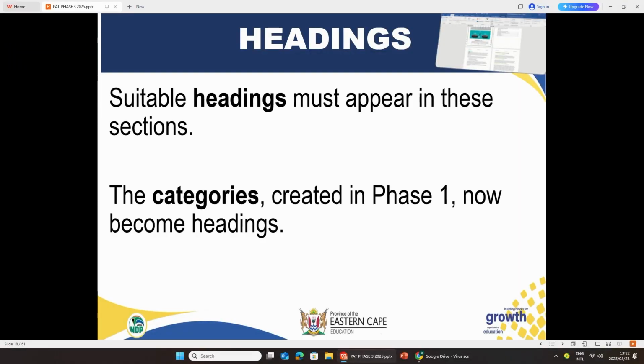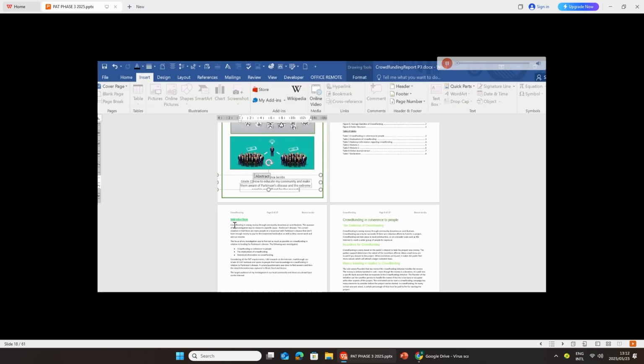You'll remember in phase 1 you had 3 categories. Those 3 categories that you chose now become main headings, and under each of those categories you will have questions. These questions also have to be converted into headings. Because remember, in a book or a magazine, you're not going to have your paragraphs starting with questions. They start with headings. So your questions are now converted to headings. And they also guide us on what headings we should have in the document.